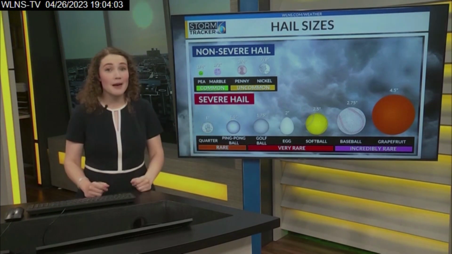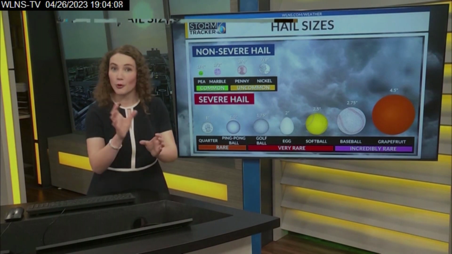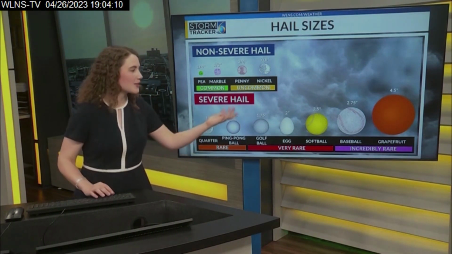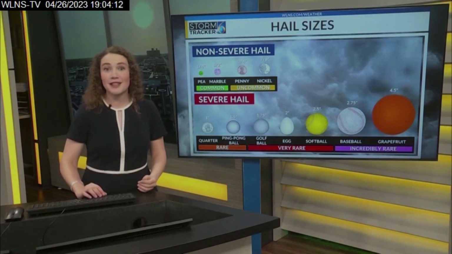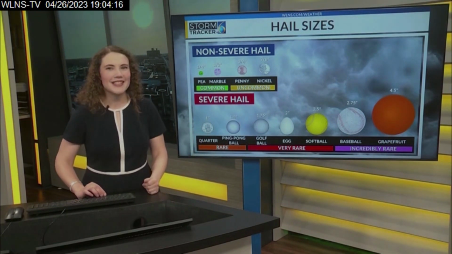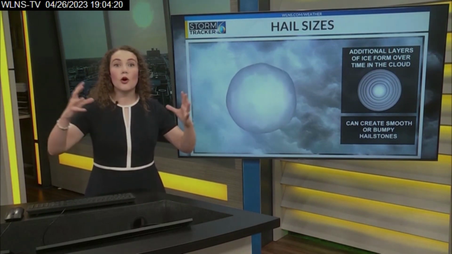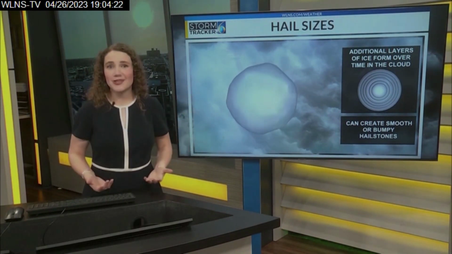And since hail can happen at any time, it's important to be able to get standardized units of measurement for those hailstones for reports. That's why, since baseballs are generally the same size no matter where you go, we can put a picture of that next to a hailstone and get a good idea of that size. Now, this hail is really interesting because it can grow incredibly large, and it all has to do with water.